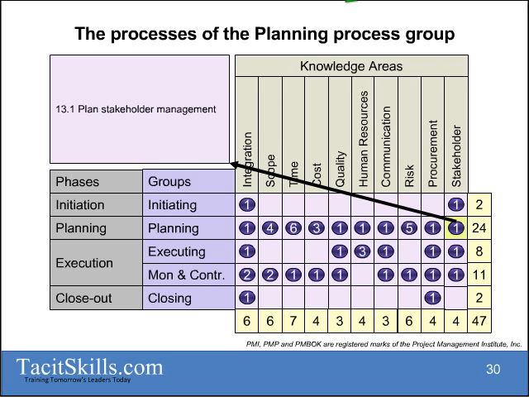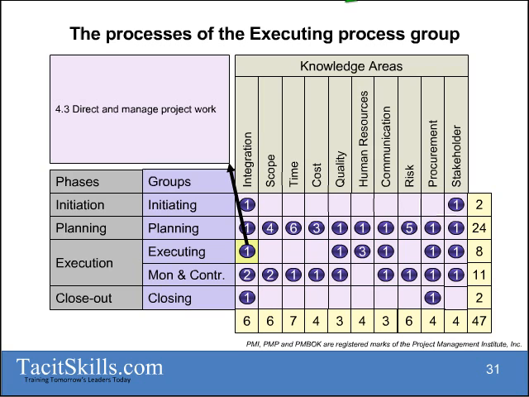Now, if we have done all our planning and we have made our trade-offs and we have got agreement with our stakeholders, then that means that we have got our project management plan approved. And if we've got our project management plan approved, we have got authorization, and that now becomes our baseline. So we've got a scope baseline, a time baseline, a cost baseline. We've got the management plan, so they're actually miniature baselines for all of the other areas. And when we are now going to execute it, all we need to do is do what we've promised to do in our project management plan. We don't have to do anything more or anything less.